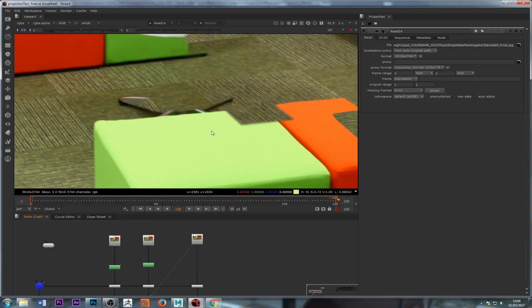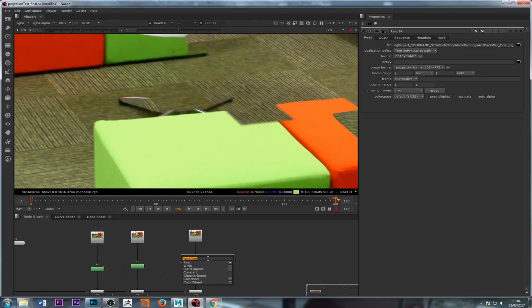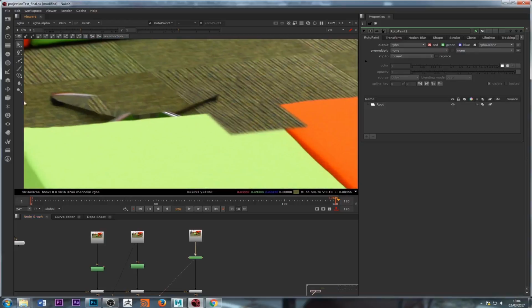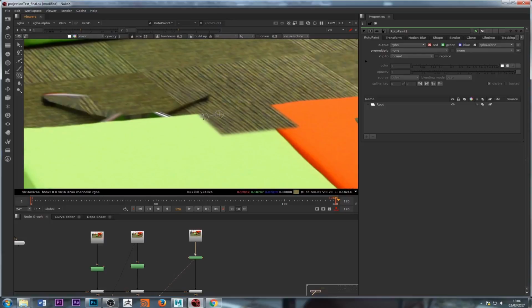You can do it inside Nuke, but it's better if you're using Photoshop. And I think to do it in Nuke, you have to use what is now called Roto Paint, but it's a bit heavy. So I'm just going to put it here as a matter of fix, but you don't have to do that, you can do it in Photoshop. So when you use the clone, you make sure that they're all in the old frames. All you do is press Alt here, and then I think Control, and click here. It's pretty much the clone tool in Photoshop.